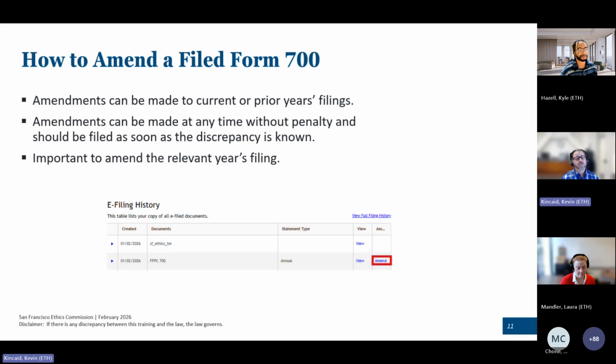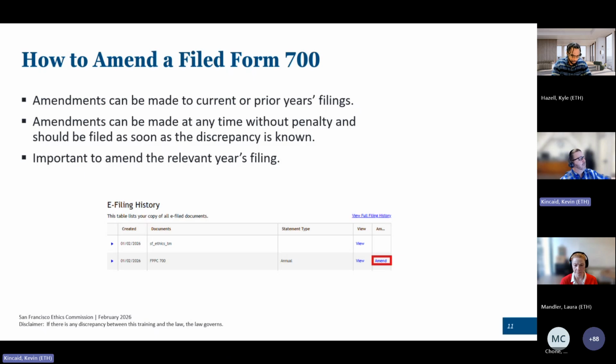And one thing I want to make sure everyone's aware of that is very important is to amend the relevant year's filing. As you can see in this picture right here, it shows your e-filing history, which is also on your NetFile homepage. It's just below the filings to complete section. This shows what you have completed. There's an amend link next to the Form 700 that I did last year.